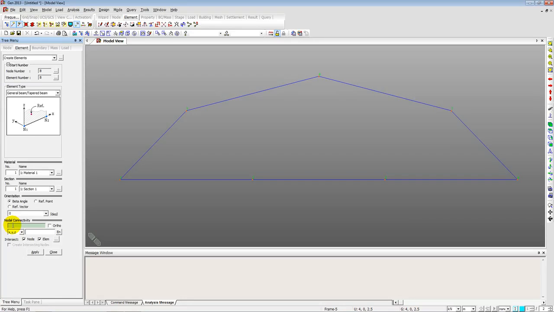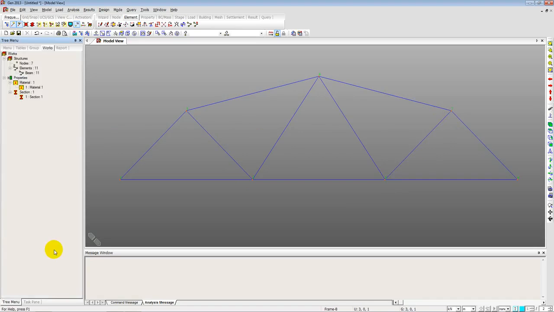Okay, and once any box is green in Midas, you can simply snap on the model view. So I've clicked on this box, and now I'll snap on this point and this point here, then snap on node number 2, node number 6, then snap on node number 6 and node number 3, then snap on node number 3 and node number 7, and then close this.